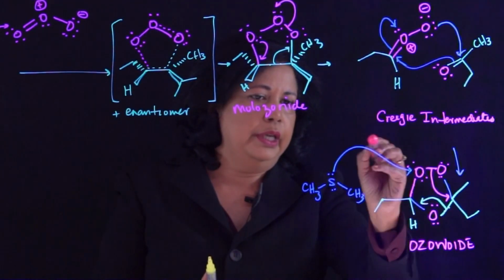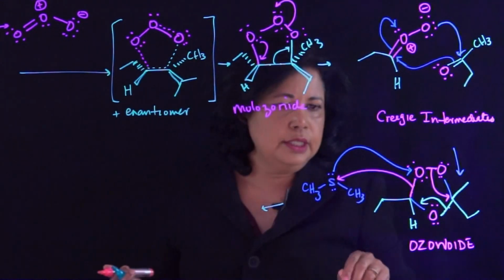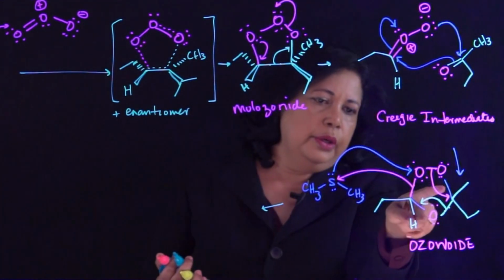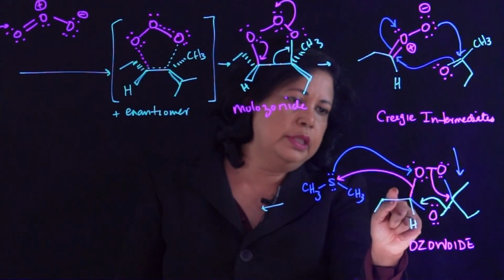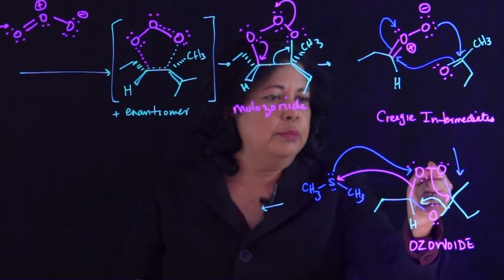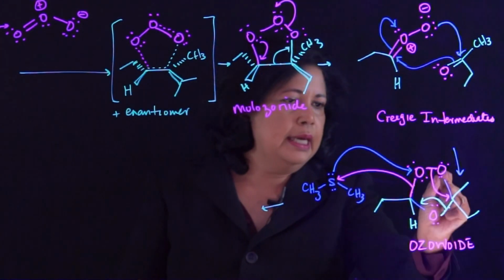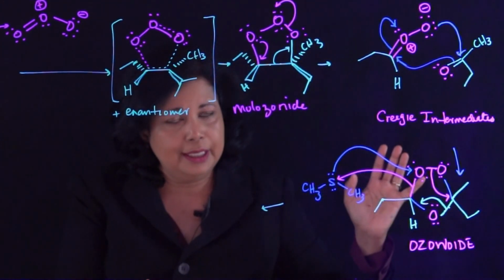I mean, you can go over here and give the lone pair, or you can draw it straight to the sulfur. Let's look at this for a minute. You're going to have a double bond forming here, and this is breaking up. So this is going to become an aldehyde. You're going to have a double bond form here, and you're breaking this up. And so this double bond has two R groups. That's going to be a ketone.